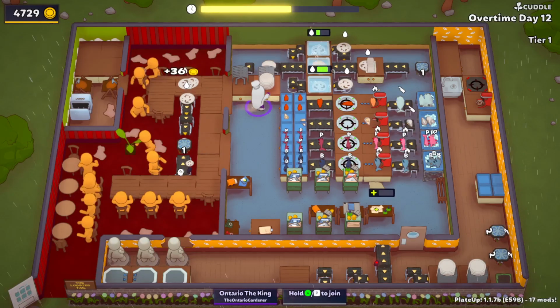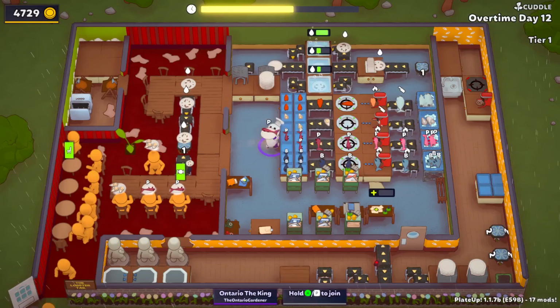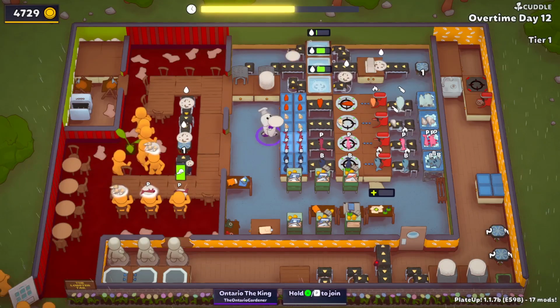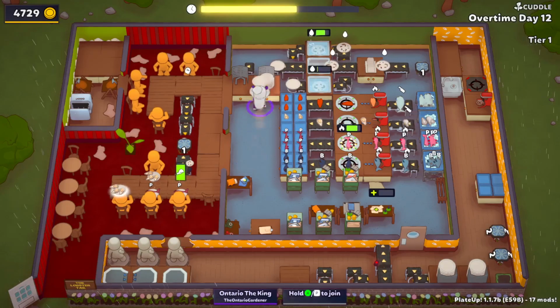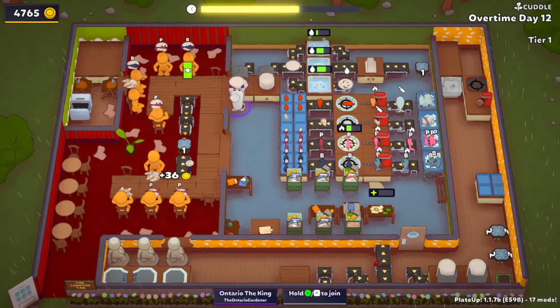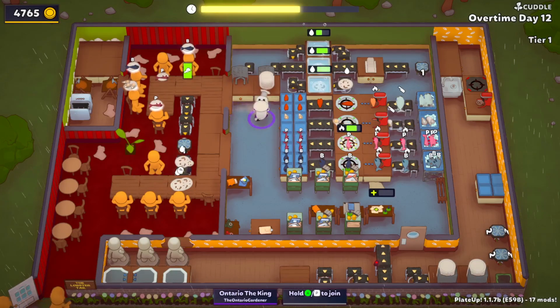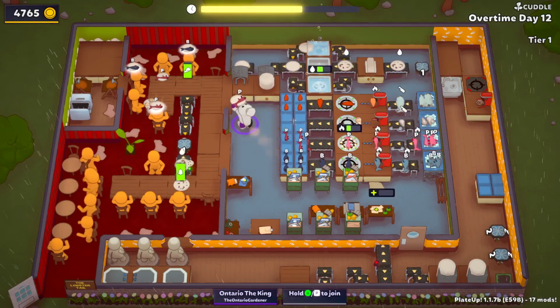Maybe I should start using the display stands. And I could put on things that are just not oysters. That might be the way to do it, too. I think I'm going to try that next time. Basically just put on, like, 2 dishes that aren't oysters, right? And just see if that makes a difference.